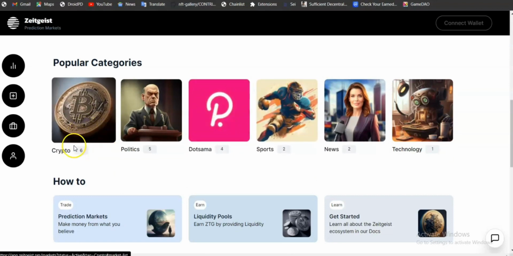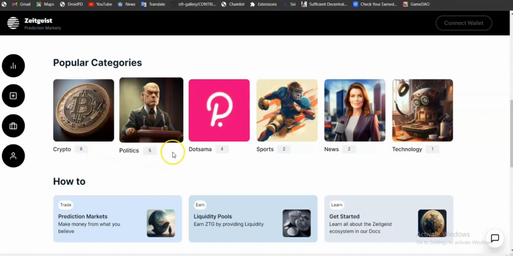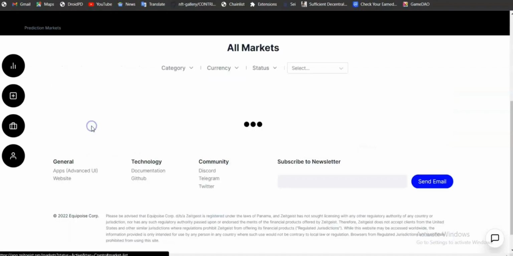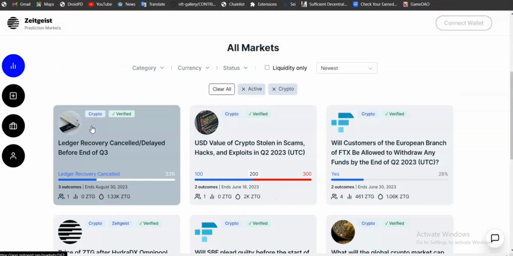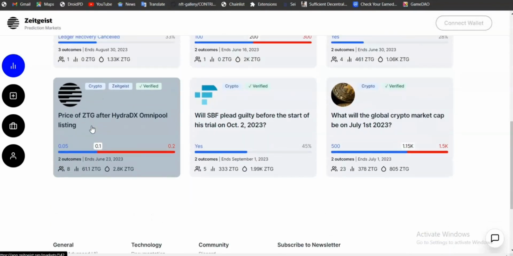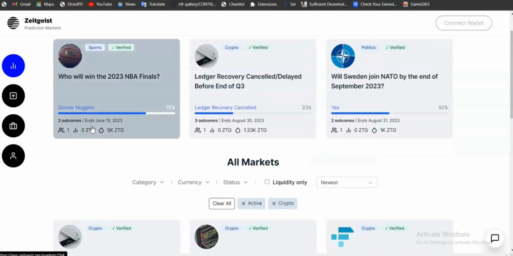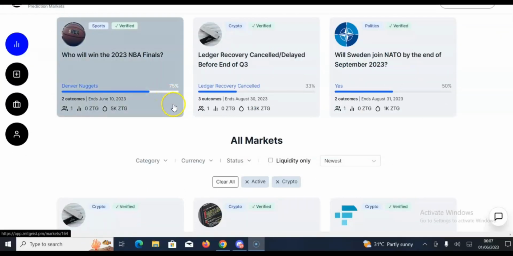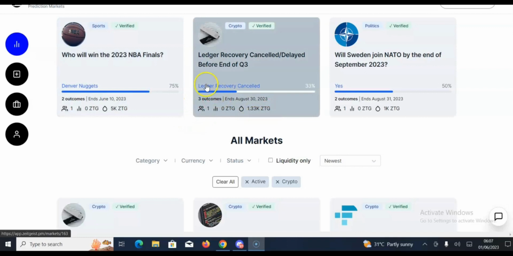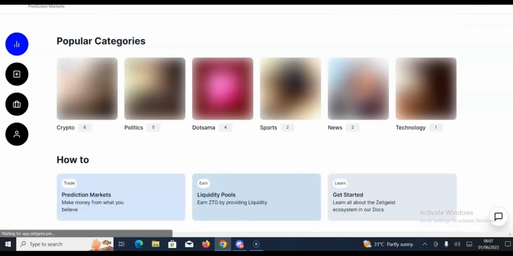We have the popular category, and we have crypto, which currently has 6 prediction markets open. We have politics, where we have 5. Let's look at it. These are all the active markets, all the ones available in the crypto section.